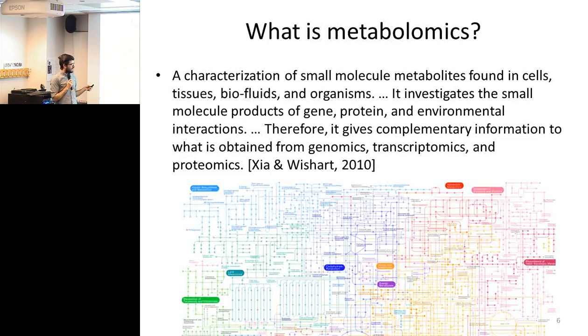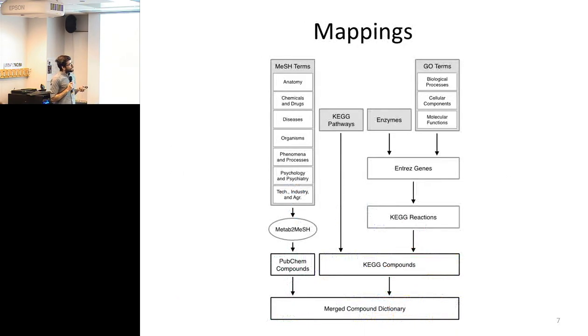And so a lot of effort has been made into mapping these metabolites to biological functions. I've just pictured the hairball of KEGG Pathways. And this is one example of annotating metabolites and compounds to biological functions. So to give you a sense of what ConceptMetab is, I want to describe for you the mappings that we've done. So at top are our concept types, I'll call them.